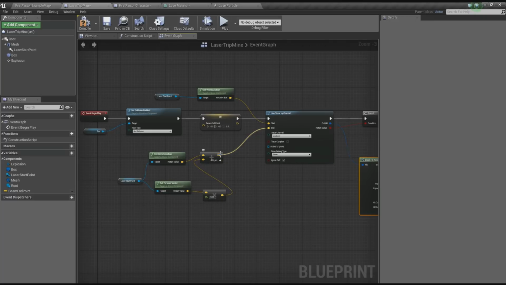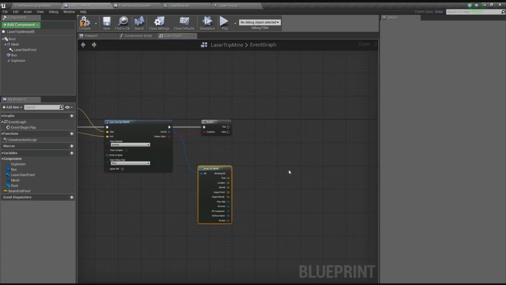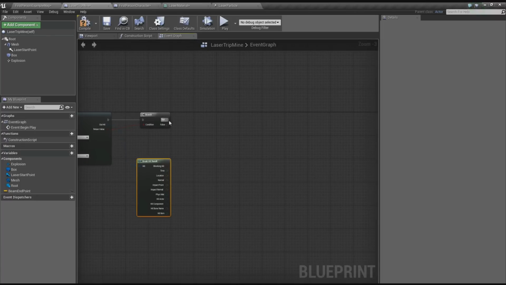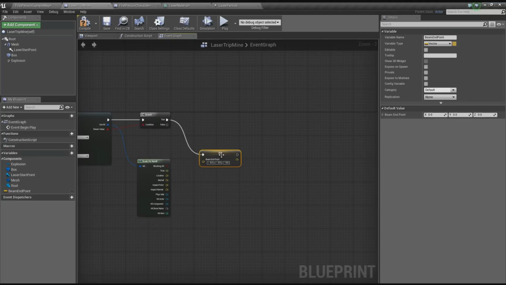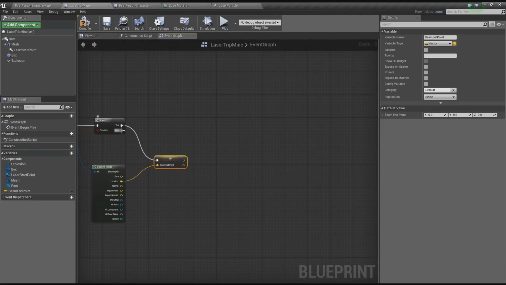I need to reconnect this actually differently. I need to connect this to here and then to the end. There we go. Sorry. The beam endpoint is the ending point, and that goes into the line trace. So we set the variable here. Now if we hit something, we want to be updating that beam endpoint. So let's set our beam endpoint to the location where we hit, just so it's updated. And then we want to be creating a beam.